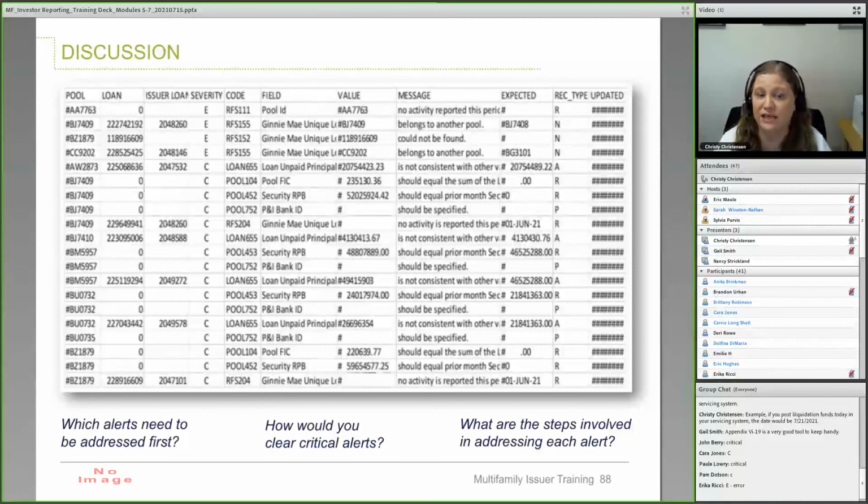And then second, you could work the other remaining error and critical alerts, because that deadline is the fourth business day at 7 p.m. And then third, you could work the remaining high, medium, and low alerts prior to the 10th business day at 7 p.m., since that is their deadline.